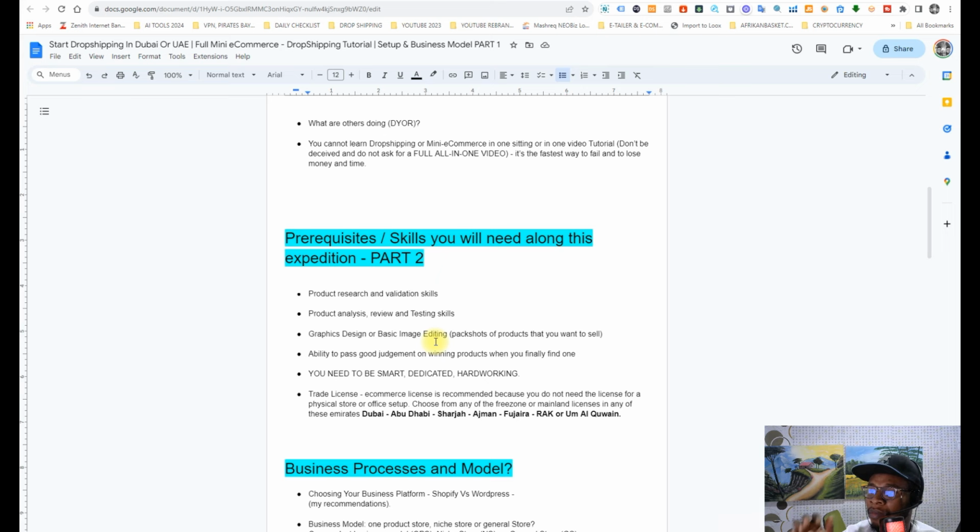All right. Like I said earlier, you do need some skills, especially if you do not have so much money to spend. This whole part will depend on two things. Either you have money to hire virtual assistants, probably people on Fiverr, Upwork, and other platforms out there, or you have the skill yourself, so you can do these things without hiring anybody. Of course, that will save you some cost, right?